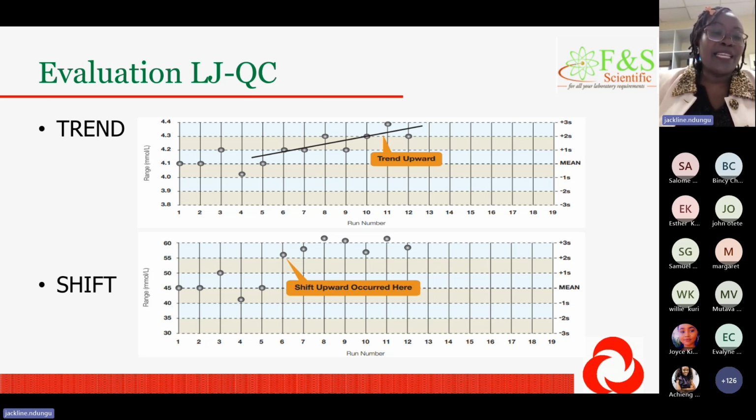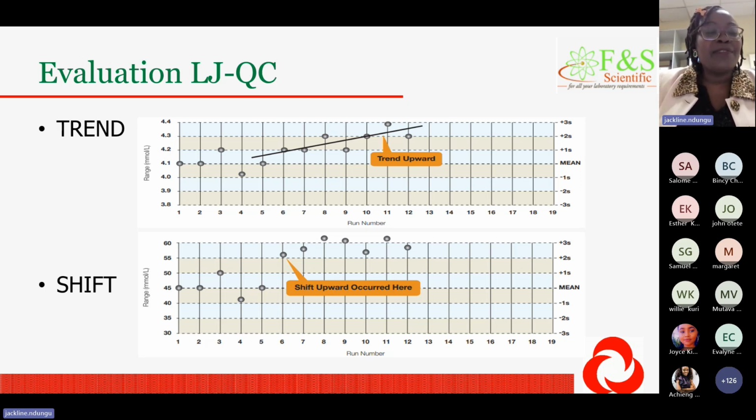What should happen is your ideal QC that is nice, it should dance. It should dance with the mean. Just look at my cursor, how I'm doing it. It should dance like that. And it should not violate very many rules here. Like when you're running out of your 1S, you're going to your 2S, already you're getting a warning. You're running there, you get to your 3S. That is a stop, my friend. So you have to check your trend. It is trending from one direction.